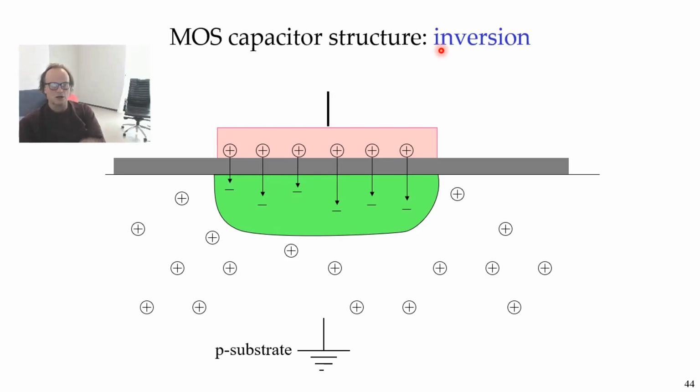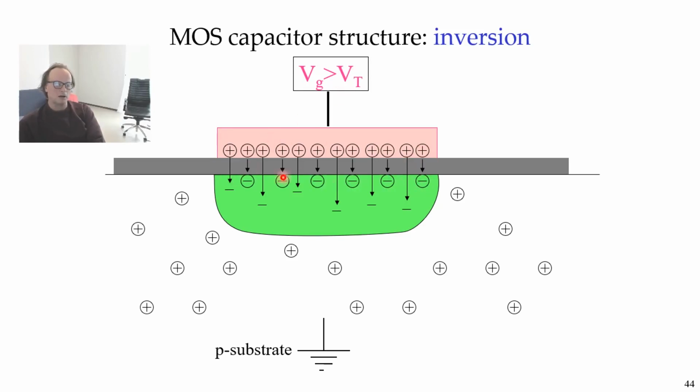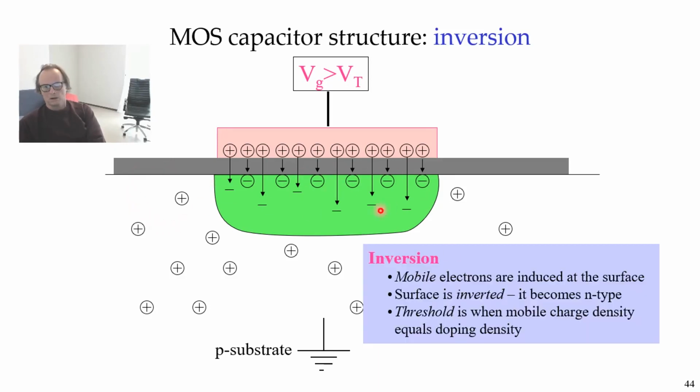And finally, when you make the gate voltage positive enough, you get into the situation where all of a sudden charge rushes in from the sources and drains. If you go bigger than the so-called magic threshold voltage, put enough positive charge on the gate, then you'll now induce mobile electrons, not these fixed ions, but mobile electrons, either thermally or by shining light on the thing, or in most cases by getting them from the source of the transistor. In inversion, mobile electrons are induced at the surface.